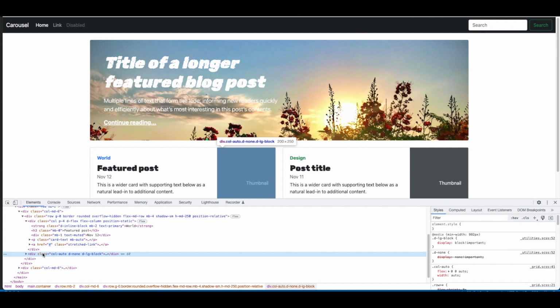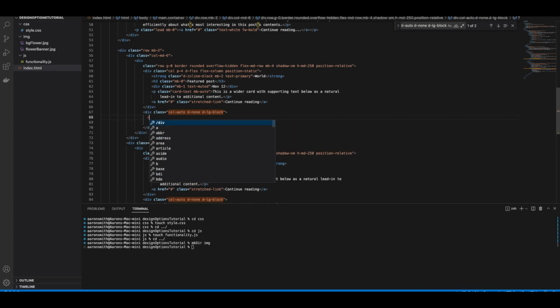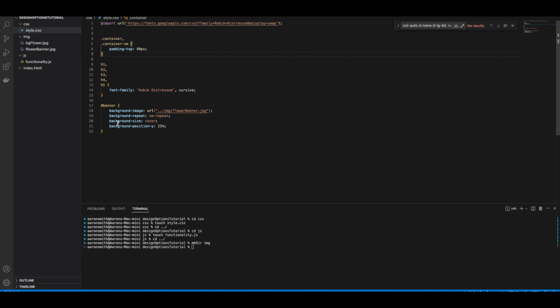And let's take a look at how this HTML is built so I can start applying some styles and some images. Okay, we don't need the SVG. I'm going to put an image here. So this is just for our purposes. Nothing crazy. I'm just going to use a flower image that I have, and I need to apply a class to it because we're going to do some CSS tricks to it.